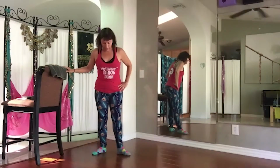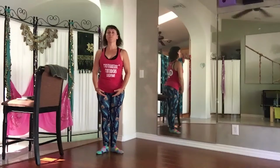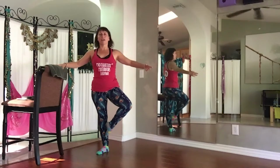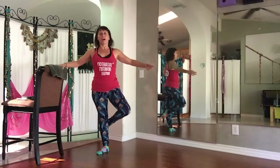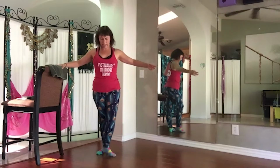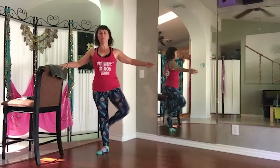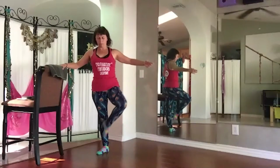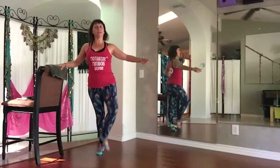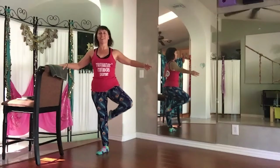Working some of our ballet technique here now. We're going to find Brava in first position. Arms low, feet in first. Preparation. We're going to draw the leg up and then down the back. Stand on it. Draw it up from the back and then to the front and stand on it. A little faster. Tap, tap, tap, tap. If you wish, you can come off your heel of that standing leg or just keep it down. Breathe.